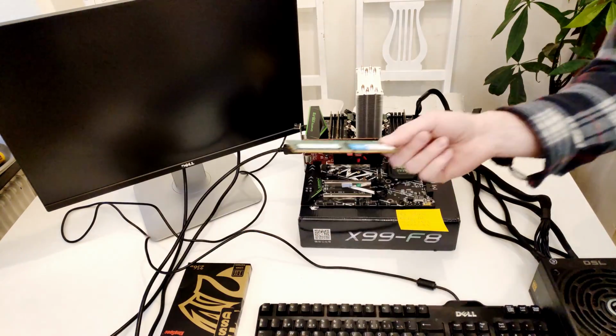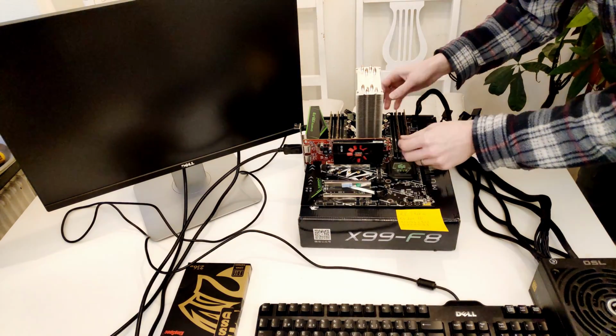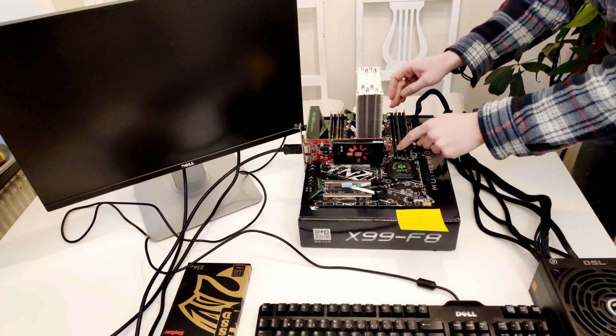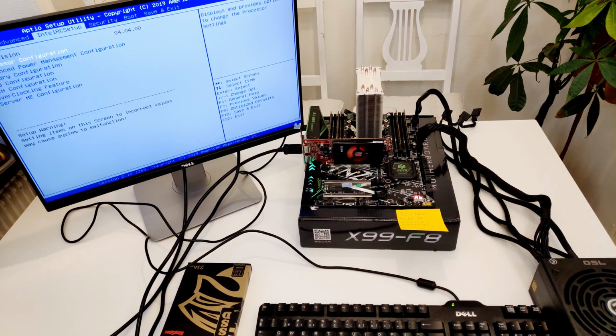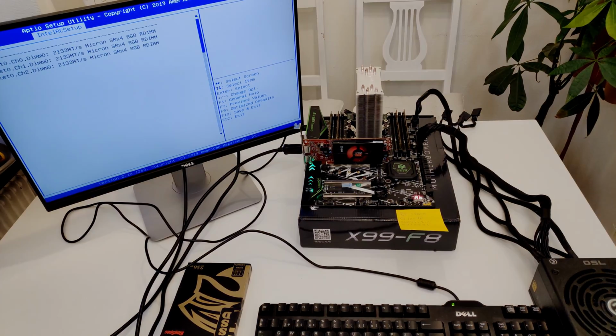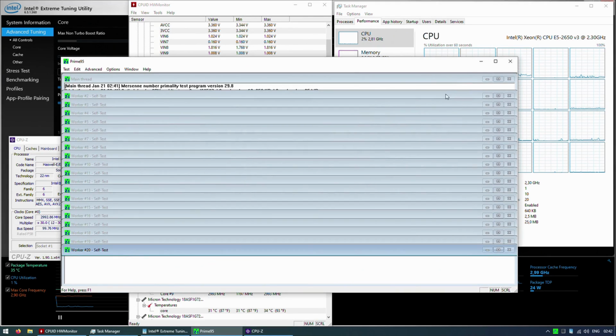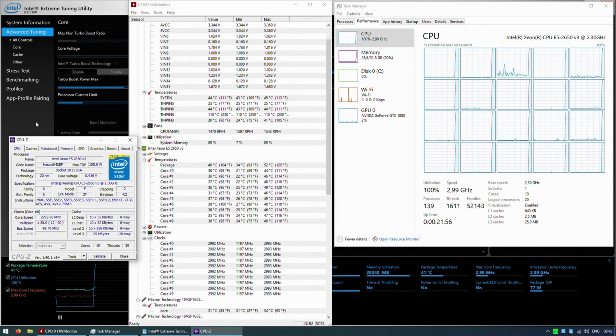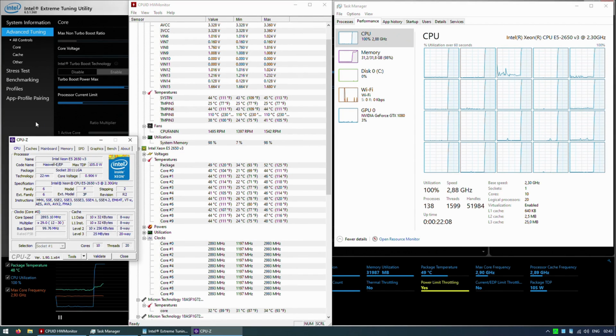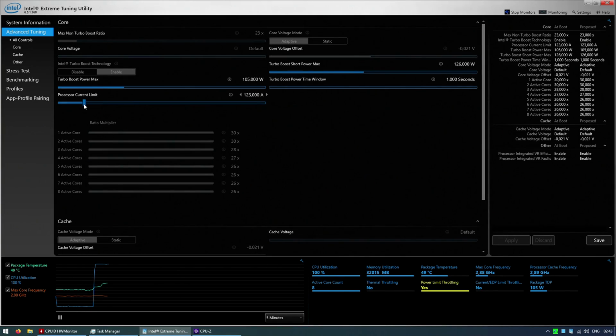Unfortunately, the motherboard memory slot has died before I have tested the desktop RAM. Still, I have tested DDR4-3200 and DDR4-3000. I was able to successfully unlock Xeon E5-2650 V3 turbo boost frequencies on Huananzhi X99-F8 motherboard. Unfortunately, CPU power management does not work, and it's not possible to increase the CPU consumption limits.